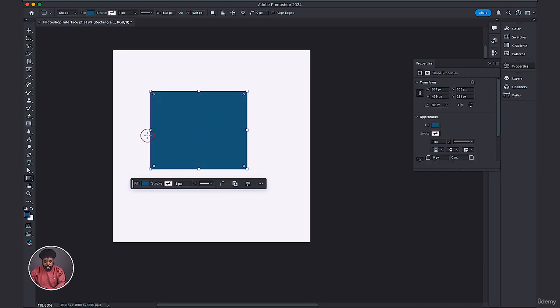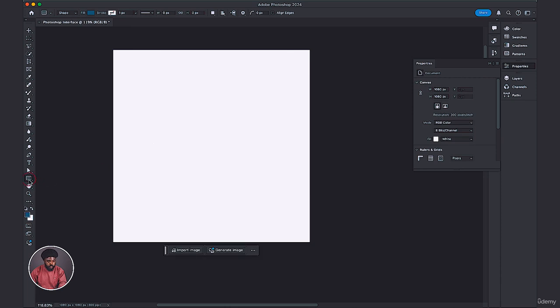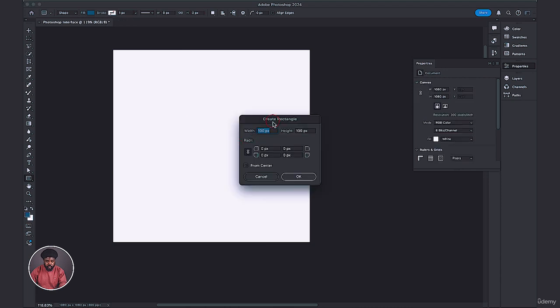The second option is, we have our shape selected. You simply just click on your canvas and then it gives us this dialog box. You can manually input your width and your height depending on what you want. You can input the corner radius. Remember when we did this in Canva where we made the edges round, you can input actual figures for each of them. If you want them all to be the same, for example, I can make this 20 and all of them will be 20. And the reason why is because it is locked here.